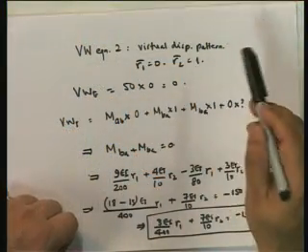As I had told you earlier, you could take anything else, as long as you use two independent patterns, because if you use two independent patterns, then and only then will you get two independent equations which you can use to solve for R1 and R2. I use obvious independent patterns, and that's why I'm using one R1 equal to 1, R2 equal to 0, and the other one R1 equal to 0, R2 equal to 1.